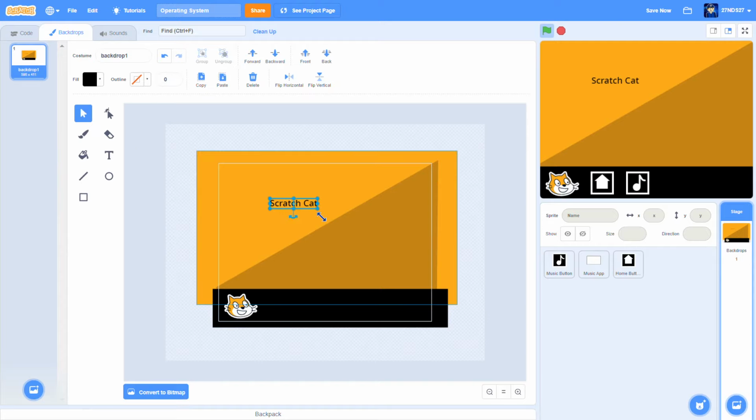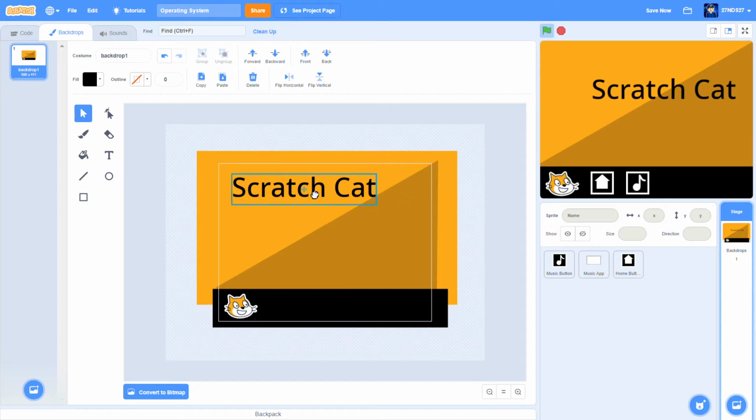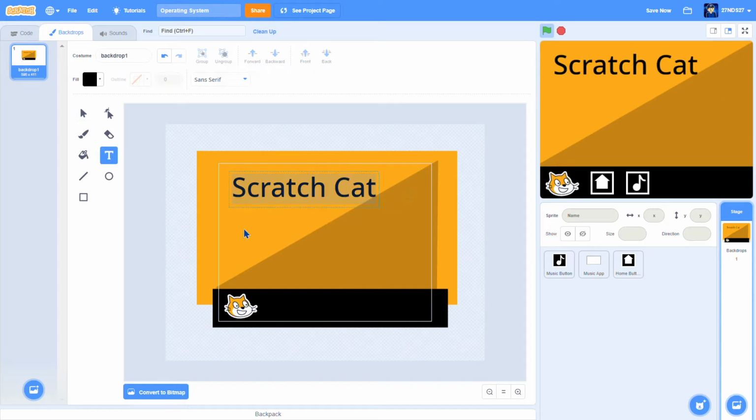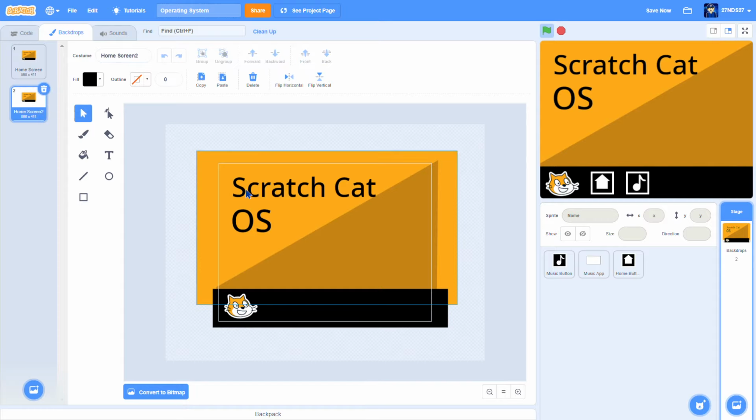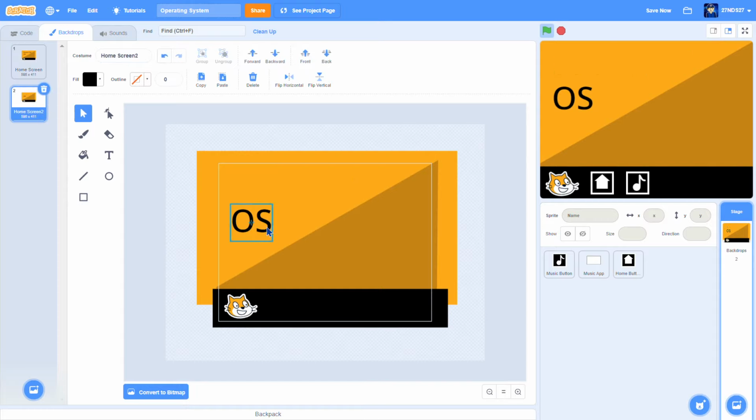and we will make this a bit bigger, and text OS, which is short for operating system. And then we'll call this one home screen, and we will duplicate it and delete the word Scratch OS and call this app screen.